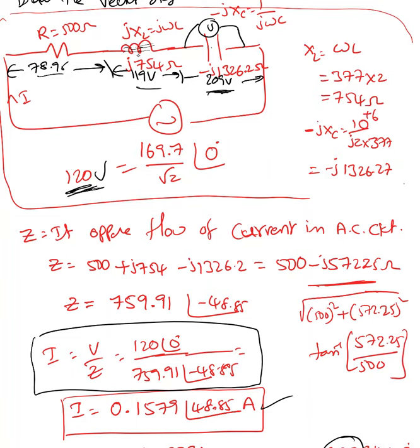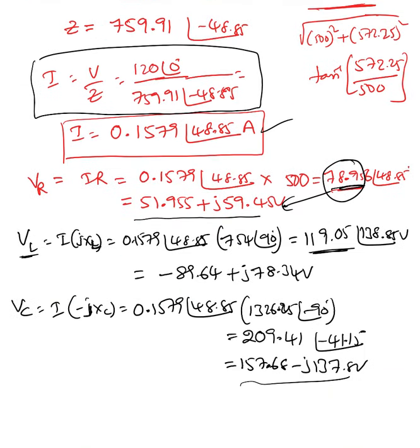When the inductor is storing energy, the capacitor is dispersing energy, and when the capacitor is storing energy, the inductor is dispersing energy. So when the capacitor is charging, it's not only getting energy from the source, it also gets some energy from the inductor. That's the reason the voltage boosts up to 209 volts, even though our supply voltage is 120 volts. But when we add them, we need to add the vector sum, not the arithmetic sum, because KVL must be valid in AC also.